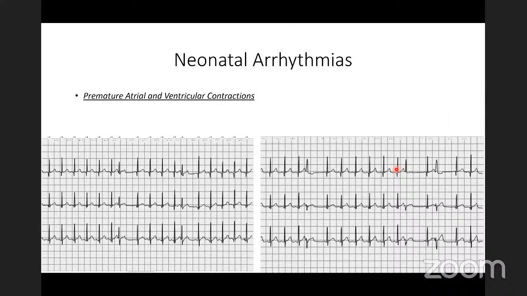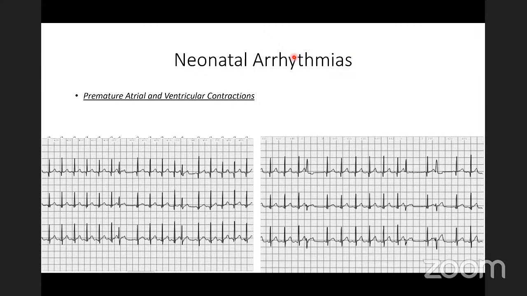Okay, so what you need to do for these is follow those patients who have these PVCs in outpatient clinic. And what we do usually is a Holter monitor for them, and we quantify the burden of those PVCs. So the only reason we tend to treat these PVCs is a high burden of PVCs. If the patient has more than, some people say, 25% PVCs, even in that scenario, we don't need to treat them.